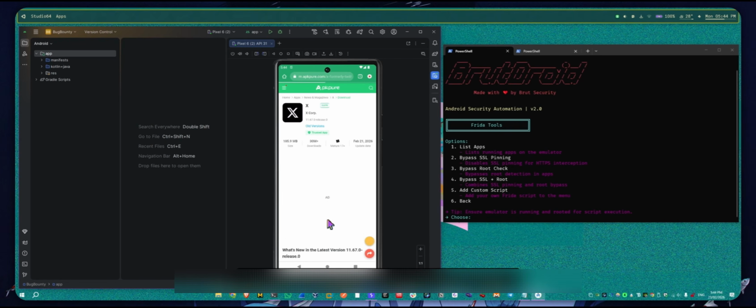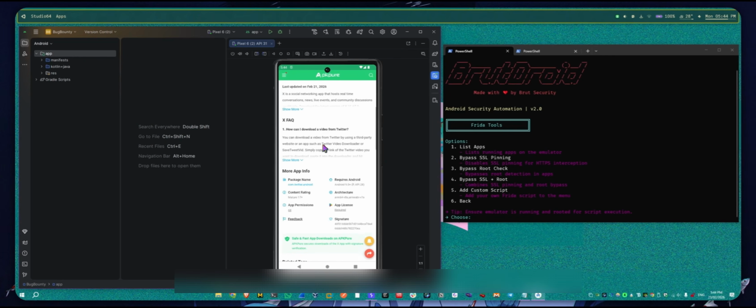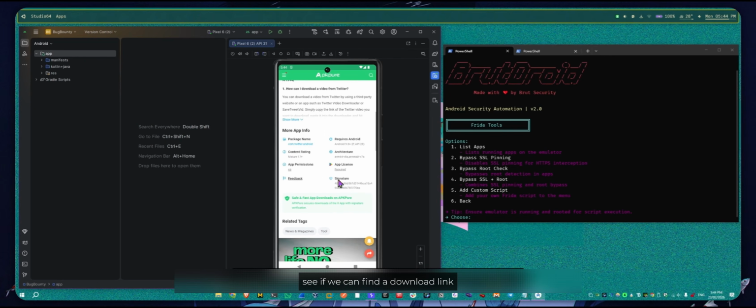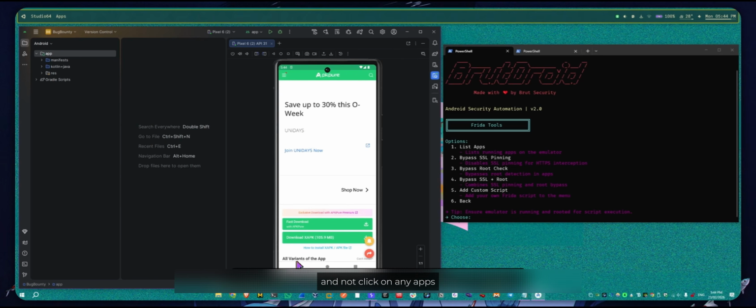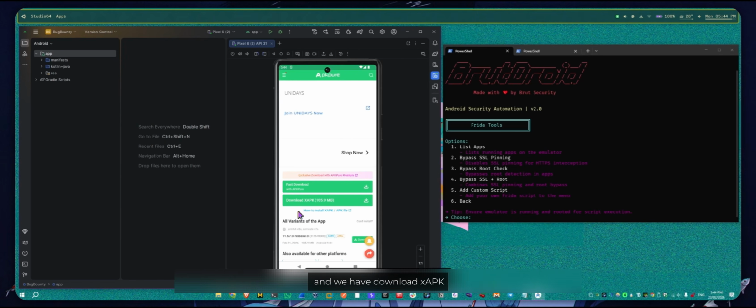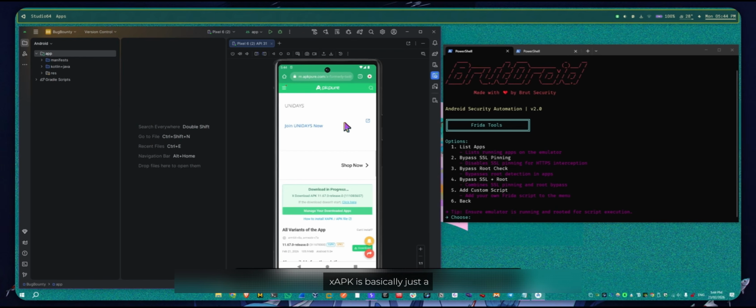We'll give this a moment to load. Scroll down a little bit, see if we can find a download link and not click on any ads. And we have download XAPK. XAPK is basically just a kind of differently structured APK file.